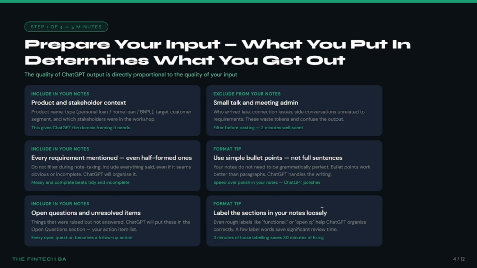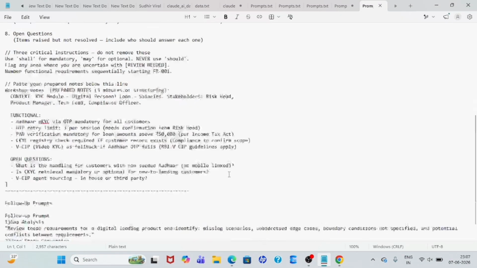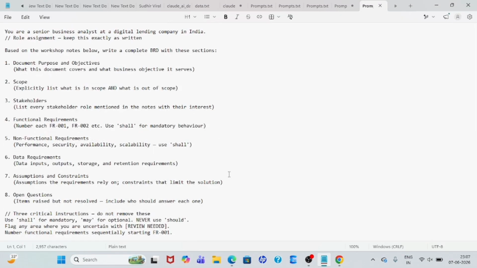If I show you the exact prompt which I have written, and I always use it in this manner to write the BRD. As you can see: you are a senior business analyst at a digital lending company in India. That is the role assignment, keep this exactly as written. You have to write it based on the workshop notes below.